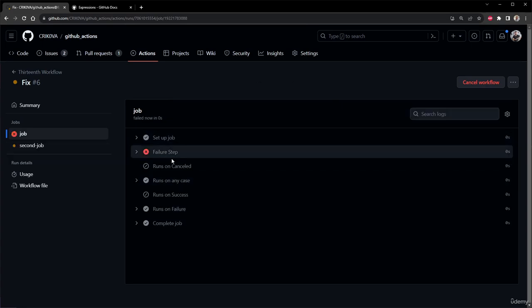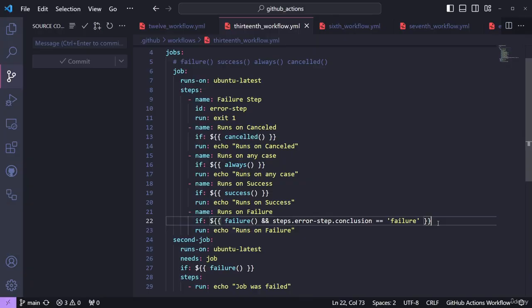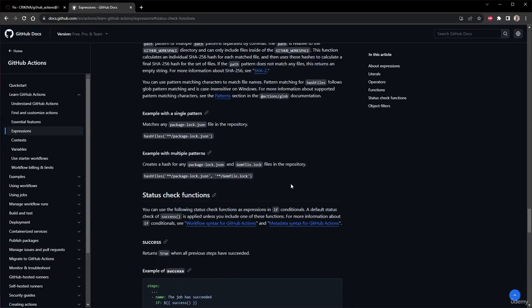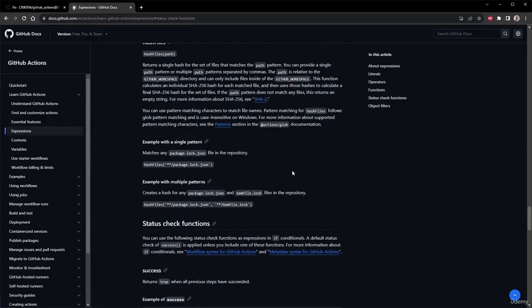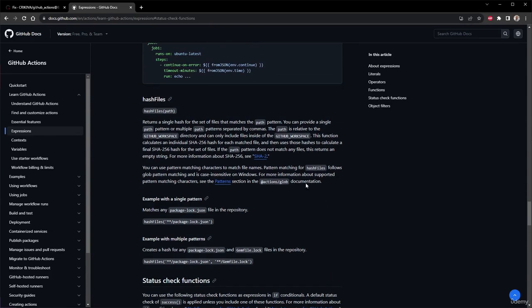Great! So we had an error, but unfortunately the run failed also completed successfully as expected because the error occurred in the specific step where we requested the error check in the process. At the moment, as we anticipated, as for the status functions, we've looked at all of them and tested them out. In GitHub Actions, there are several other functions. We've already worked with some, and we'll be working with others in the upcoming lessons, so I won't be demonstrating them in this lesson anymore.